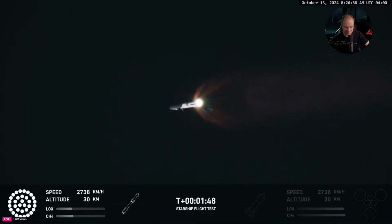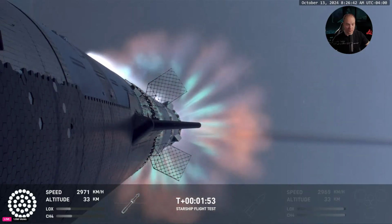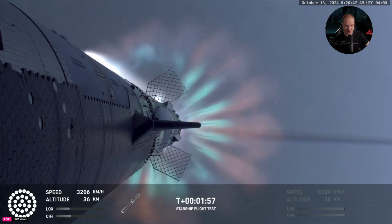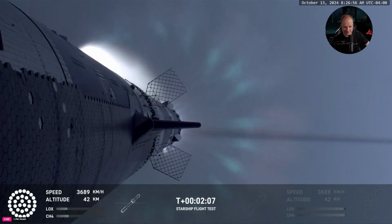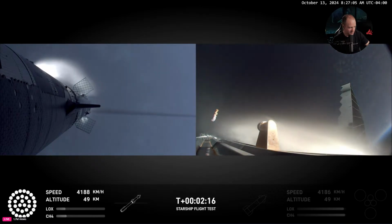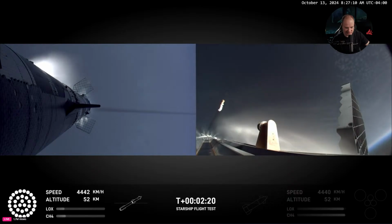All right, so hot staging is going to be the next thing coming up. First, we're going to see the booster's engines start to shut down, all but 3. God, they make me nervous when they start. We're going to do what's called most engines cut off instead of main engine cut off, because 3 are going to keep going. And then we're going to see the engines on ship ignite. Right now, the tower team is doing their go, no go. Remember, they only have about 5 minutes to do that go, no go for the tower for the catch attempt.